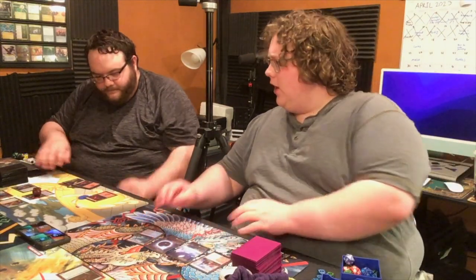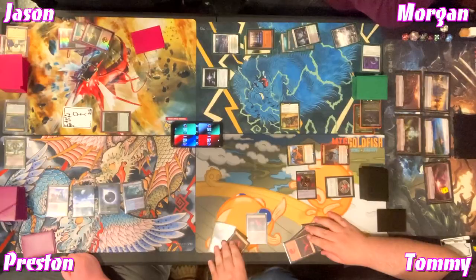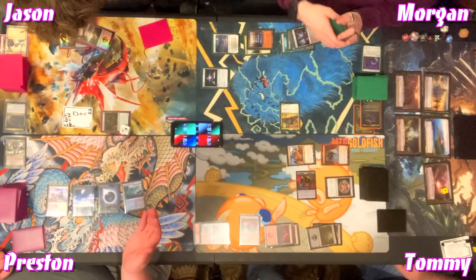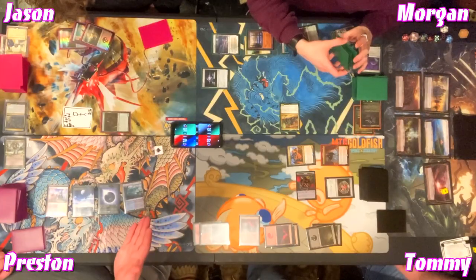Okay. All right. So at the beginning of my upkeep, I reveal the top card. It's a permanent, so you get a... No, it's Path to Exile. Oh, I thought it was a land. So it goes to the bottom. Goes to the bottom, right? Okay. I'm going to start rolling. Chaos. Nothing. Yeah, oh, yeah, what do you have in your graveyard?